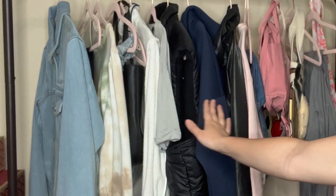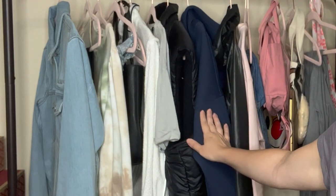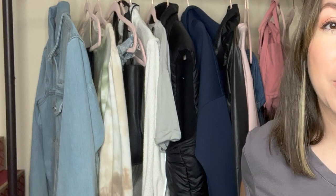Before I get into all of the clothing and stuff behind me on the rack here, I do want to show you some of the shoes I picked up this past week. I have this little clip that I'm going to roll. This was all one thrift stop, just one thrift store that I picked up these shoes. I'm going to go ahead and play that real quick, and then we'll get into the clothing rack behind me.